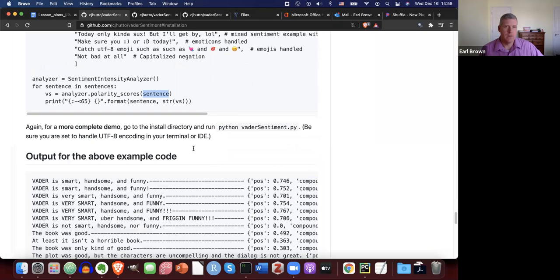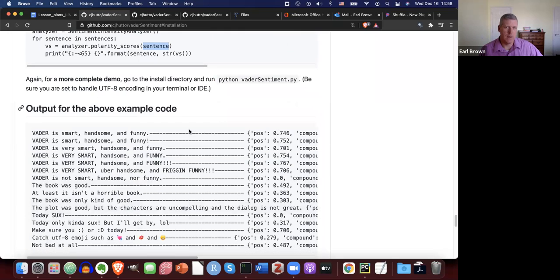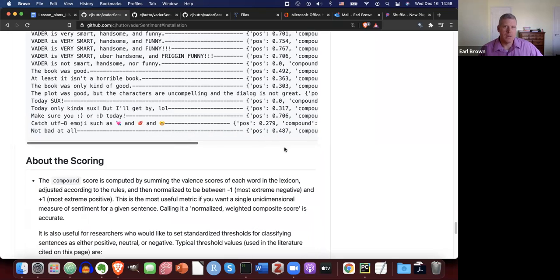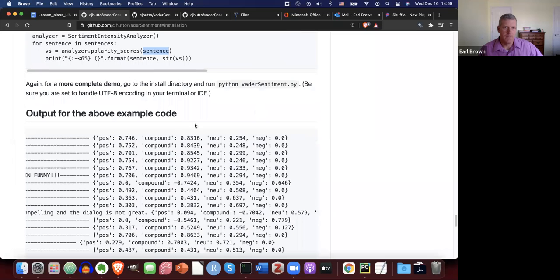Okay. And then it gives you back a dictionary with 4 scores, and we just want the compound score. Let me just show you. I'll scroll to the right here. They give you 4 scores back: positive, compound, neutral, negative. Although the order may be different, right? Because dictionaries don't preserve order. The one that we want to look at is compound.